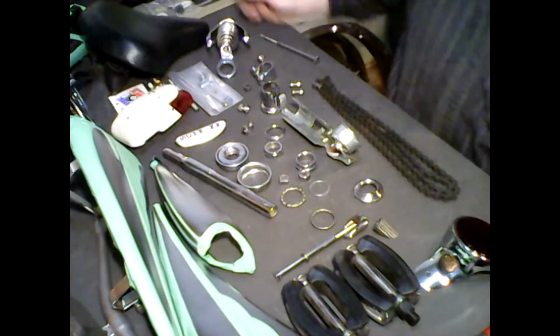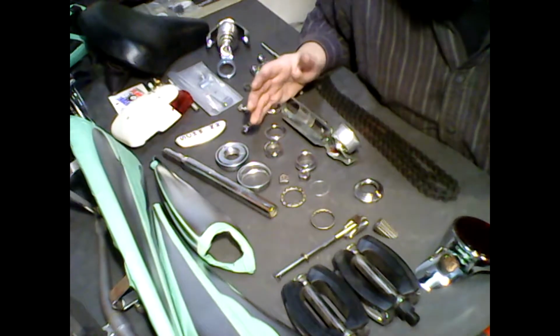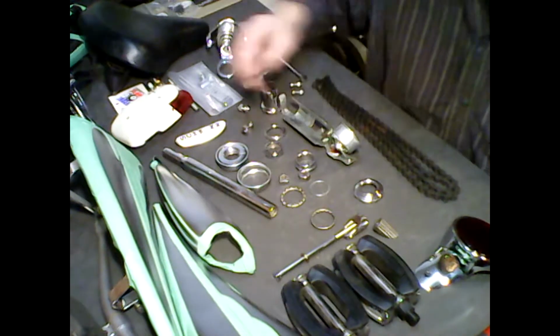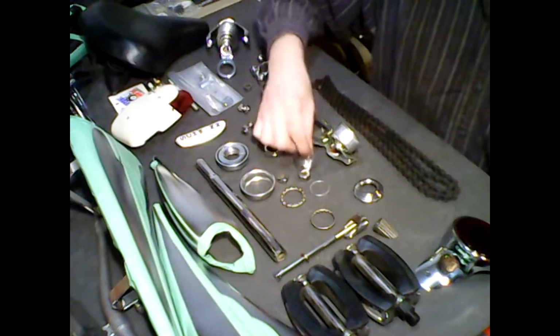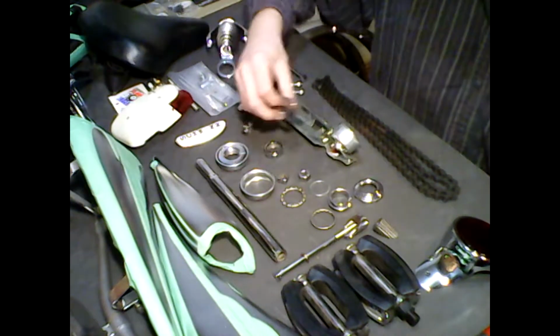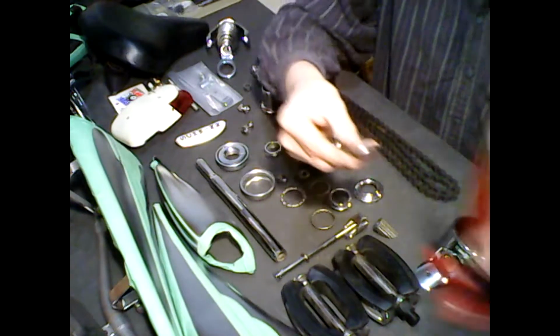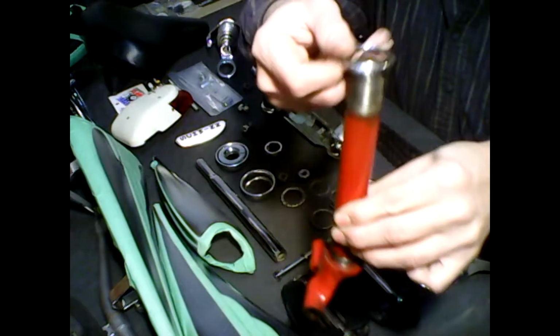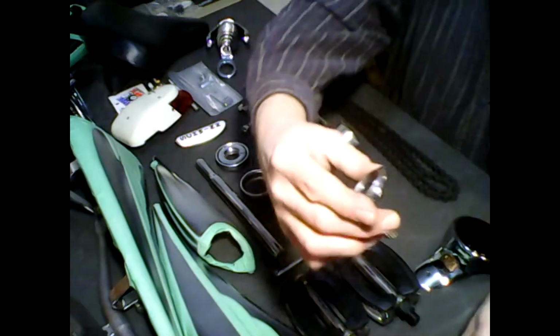So there's the layout. This is like one of those, like a Johnny Cash song, one piece at a time. He built his Lincoln one piece at a time, and that's pretty much what it's taking me, but it's a blast, and I love finding all these little bits and pieces, even down to stuff that you can't see, just like this little ring. This goes on the bottom of the steer tube. This slides on like that. That has been re-chromed, and it even says Schwinn right there.